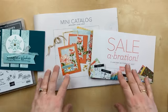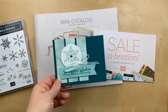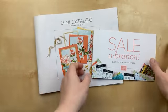Today I'm going to use some products from these catalogs to create 2 cards using this awesome layout. So that's my intro. Let's jump right to it.